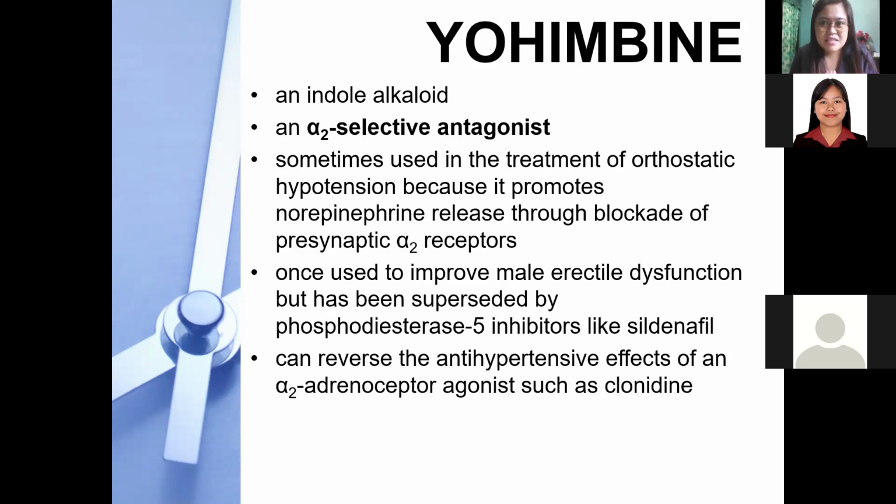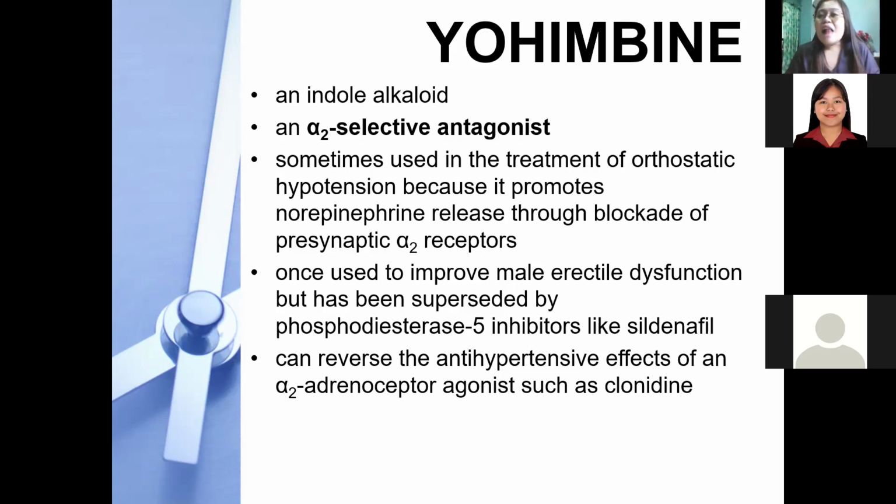But this time, since this is an antagonist, we can use this for people with orthostatic hypotension. So this is the opposite of the alpha 1, because orthostatic hypotension is an adverse effect of blocking the alpha 1. This time, it's the effect of blocking the alpha 2 receptor. Kasi pag i-block mo si alpha 2 receptor, the release of norepinephrine will not be inhibited anymore, and then you will have more norepinephrine available for binding. So, pwede na magtaas ang imuhang blood pressure.